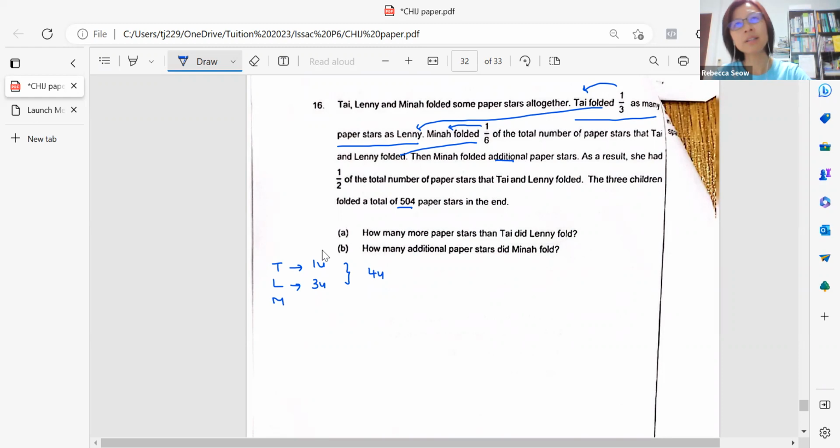So let's see, if I consider the total being 4, second multiple of 4, that would make 8, but 8 is not divisible by 6. How about 4 times 3? 4 times 3 makes 12. Yes, 12 is divisible by 6. And in order for us to get 12 as a total number of units here, we have to multiply this 1 unit and 3 unit by 3.